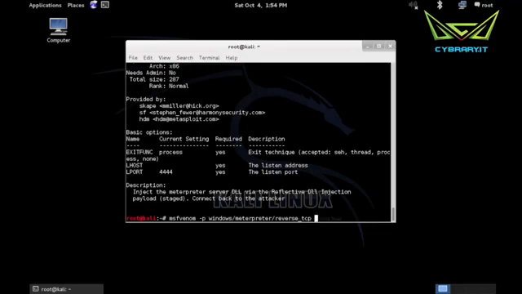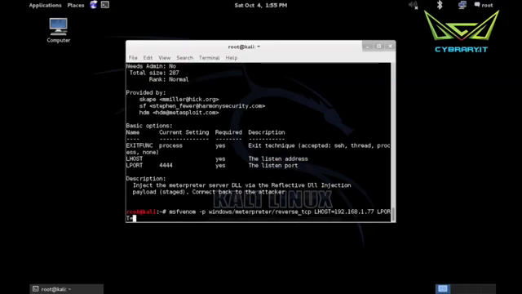And like MSF CLI, we want to specify our options like this. So we would say LHOST equals, and then the IP address of Kali. Use an ipconfig to find out if you need to. Make sure your IP addresses are correct. If they are not, then we will have some problems. So LHOST equals the IP address of Kali, and you can also change LPORT as well from the default 4444. Any available port will work.